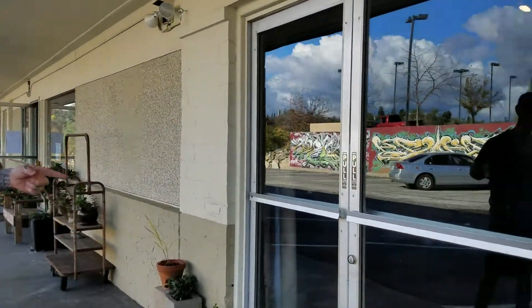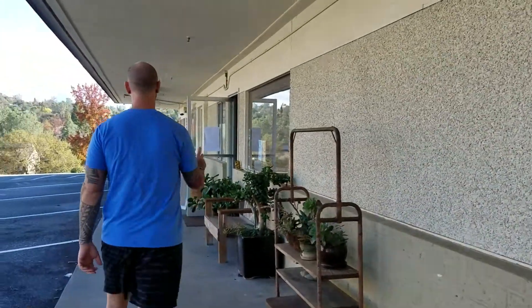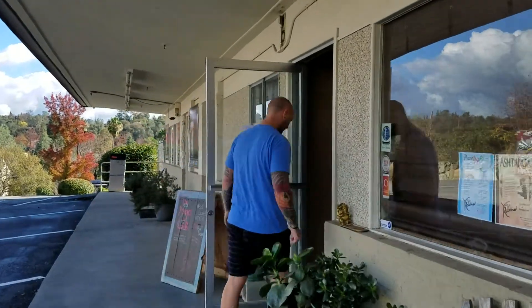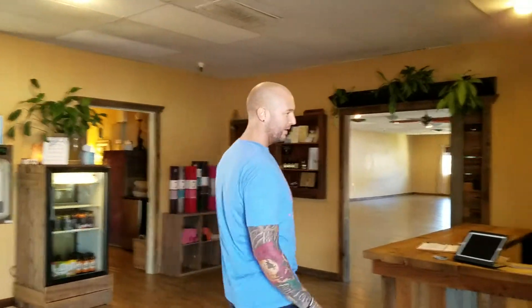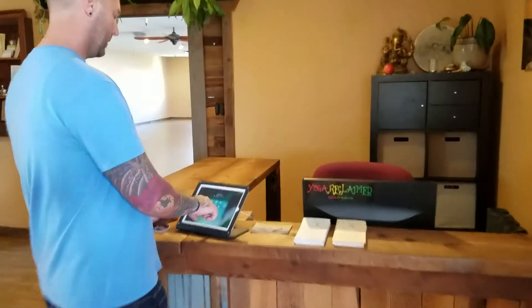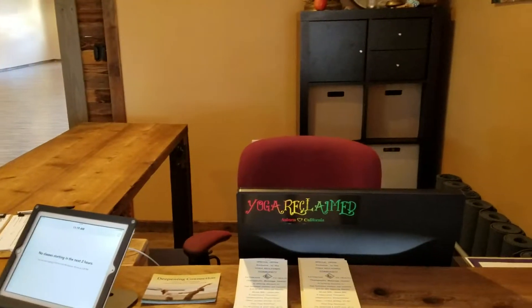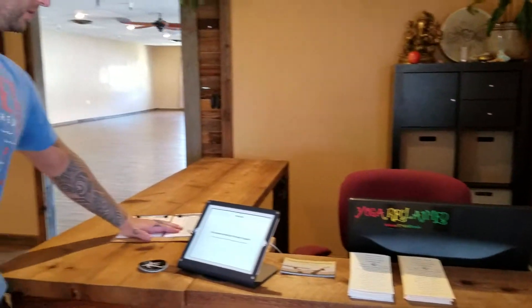This is the double doors, which is not the entry. Sometimes you'll see that open, but come to the front door — the single door. So this is the lobby when you come in. We've got an iPad here that can help you get checked in, and usually there's a young lady sitting at that desk — her name is Jamie Santana — who will probably be checking you in, unless it's one of our teachers.